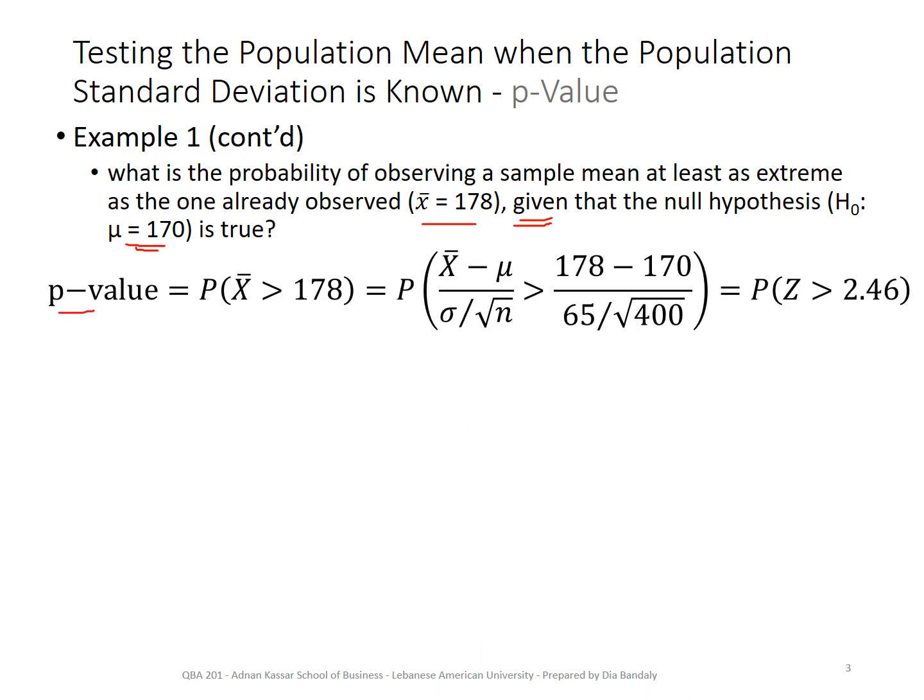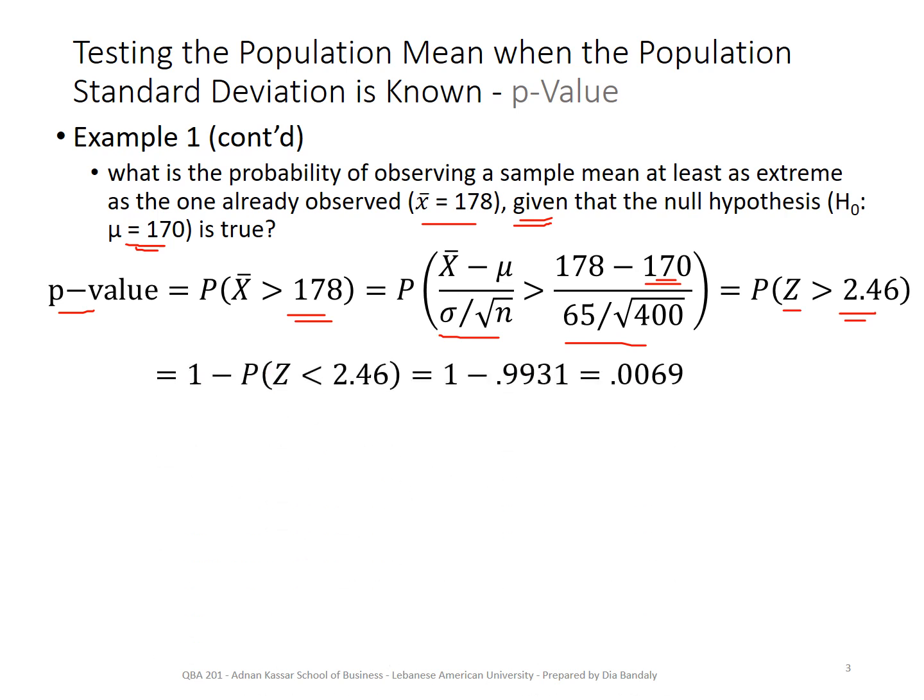So the p-value is the probability to find an X bar greater than the value that we have found, right? Because that was consistent with our alternative hypothesis. So as we did before, we will be standardizing: subtracting mu, divided by the standard deviation. Here we go. It is equal to the probability that Z is greater than 2.46. And you see, I could not have come up with that if I didn't have a mu. And I would not have a mu if I didn't have my null hypothesis assumed true for now. So the question is, what's the probability that Z will be greater than 2.46?